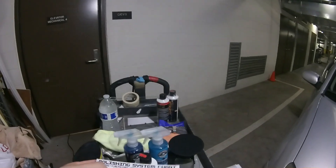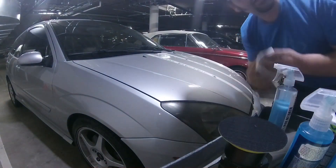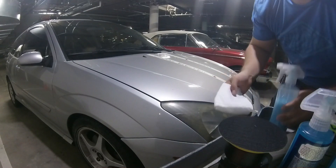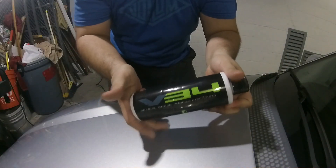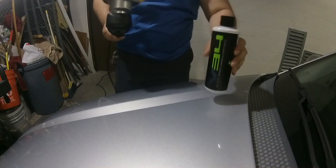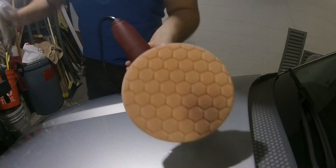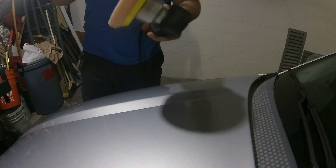So we're going to hit it with the medium and see what it's going to do. I'm going to use just some paper towels and the stuff because I'm obviously going to correct it. Alright, so we're going to start with a V34. I'm going to use the Harbor Freight on this side. Now because this is such a larger pad versus the 5 inch, it doesn't look like much, but it is.